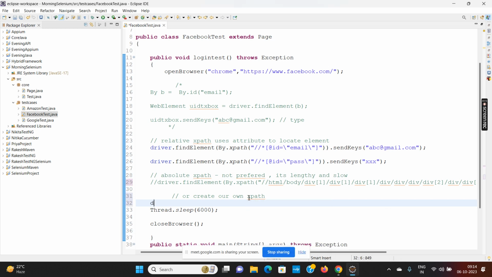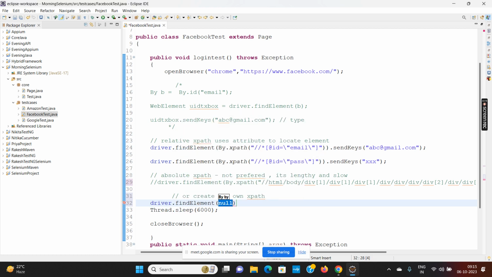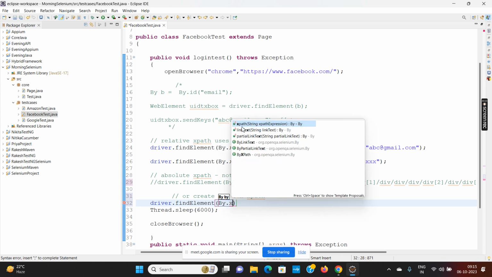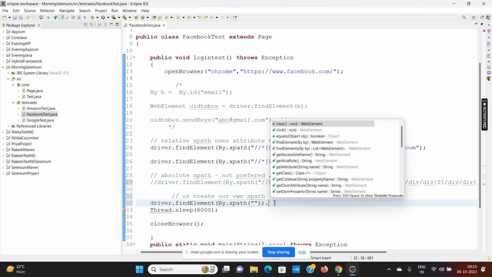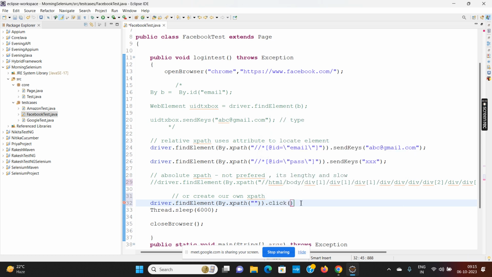Again, driver.findElement(By.xpath("")) with double quotes. But I do not want to copy the XPath. I want to create my own XPath.